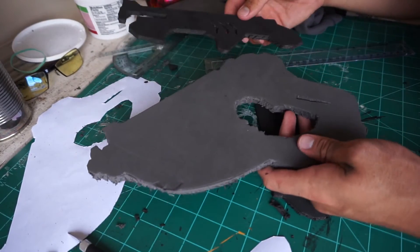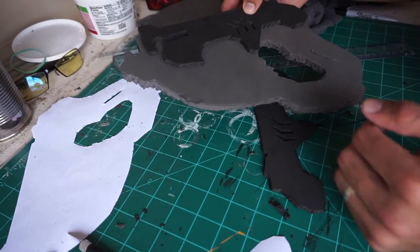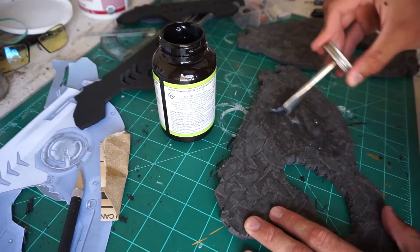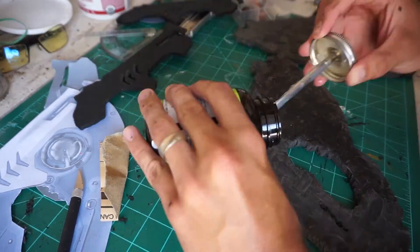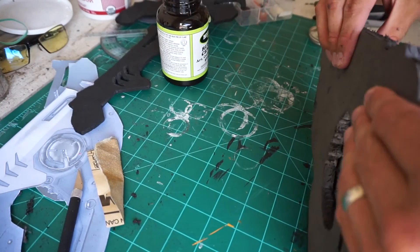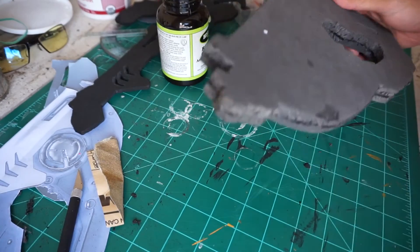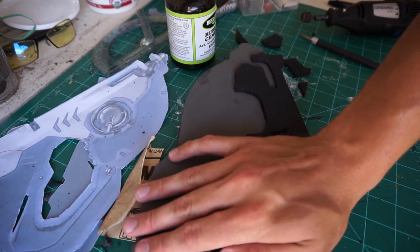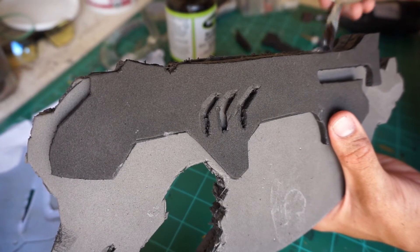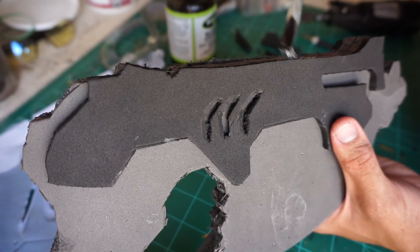Take the templates for the top panels that you cut out and cut those out of your thinner pieces of foam. Go ahead and sand down the edges with sandpaper or your Dremel before you put them on, and make sure that they fit the way you want before you glue anything down. Now break out the rubber cement — quickly lay down a coat on both sides of the pieces that you'll be sticking together. This stuff can take a couple minutes to dry fully, so keep holding it together and make sure no parts come undone. Do the same thing with the outer panels and hold them down until you're sure they're dry. You might have some areas on the outside that start to come undone after a while, so go ahead and put rubber cement in the cracks and hold that down until it's dry.